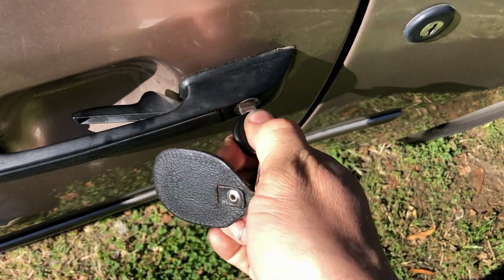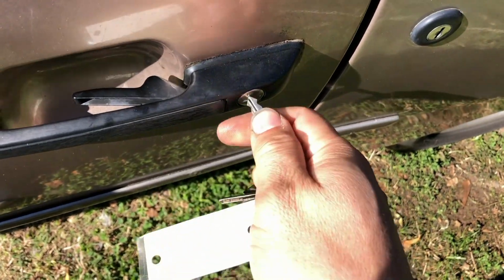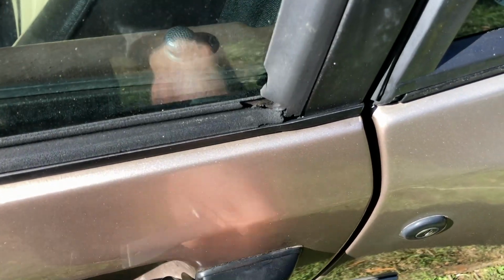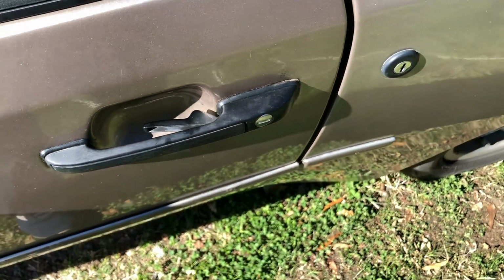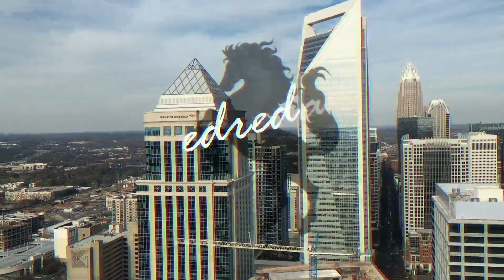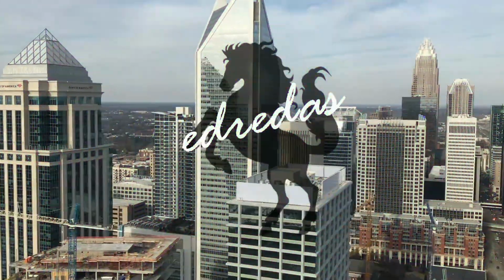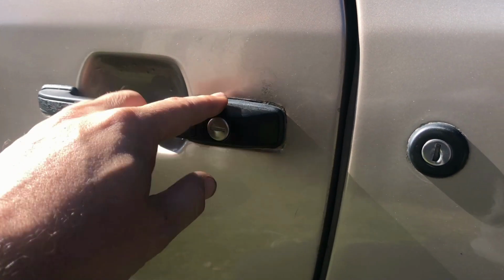So as you can see here, the ignition switch key does not work. But if I go over to this key here, it does work in the door. So the first thing I need to do is get the door handles off. So as mentioned, the first thing we need to do is remove these door handles.